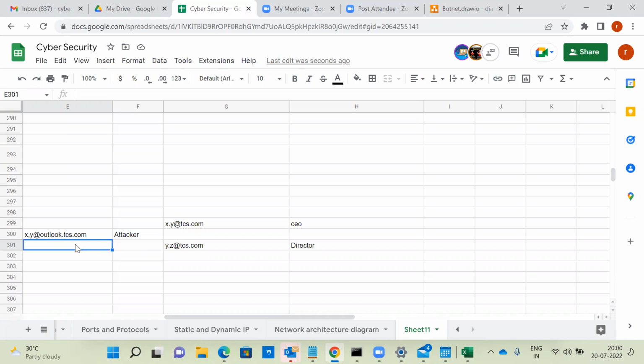So the attacker was writing all these things in the email. I'm repeating once again: tomorrow I have three meetings with three customers. They are very critical customers to us. If I provide some gifts to them, maybe they can give projects to us. It's not wrong; if you want to do business, sometimes you have to do all this. We have to provide dinner, lunch and so on. These are all business tactics, and the attacker has done the same thing.